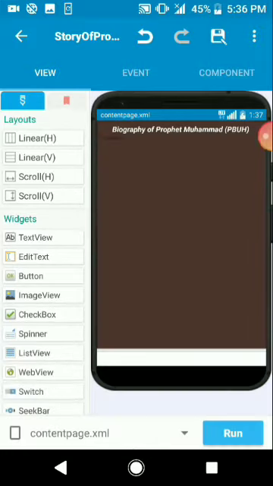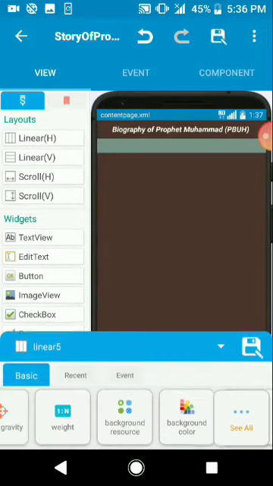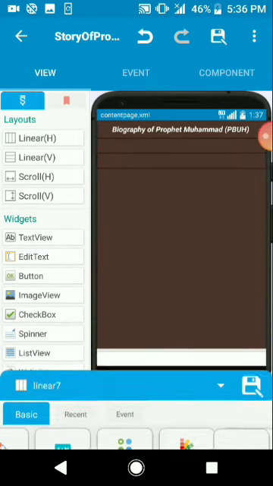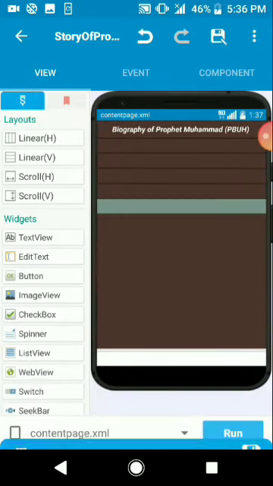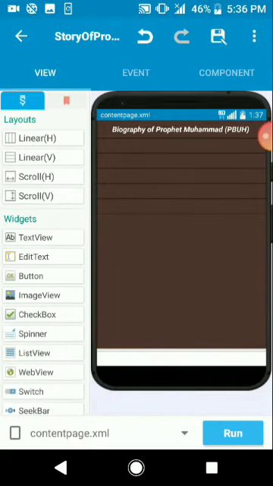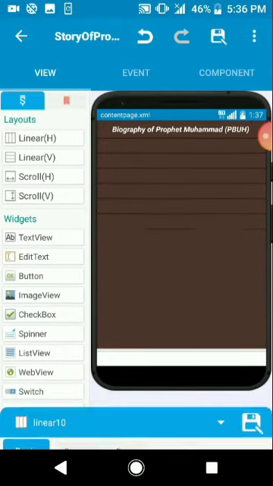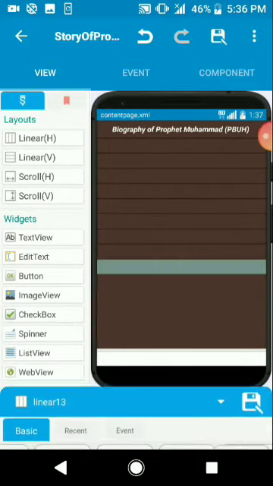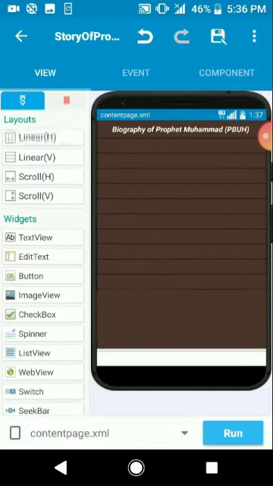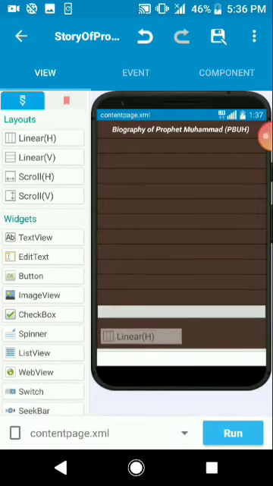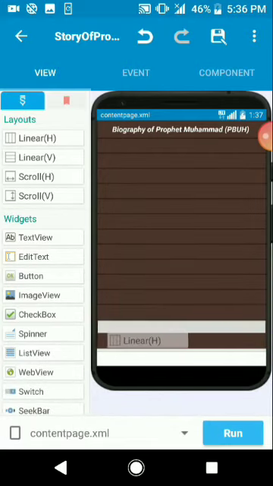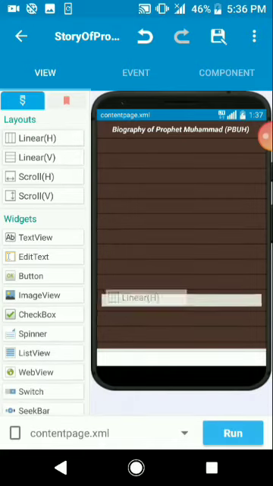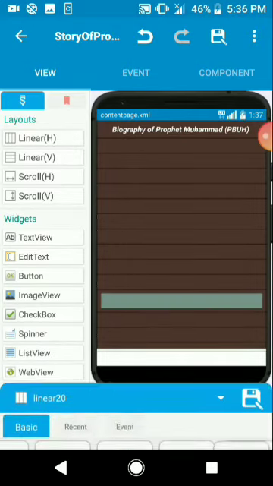So we'll be using a linear V. 1, 2, 3, 4, 5, 6, 7, 8, 9, 10, 11, 12, 13, 14, 15, 16.